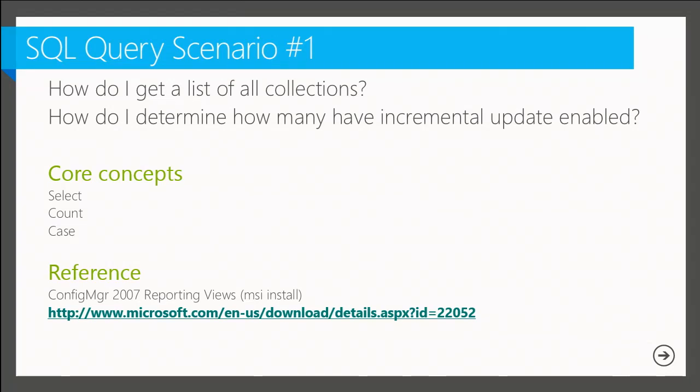Interesting on the last bullet point there, the reference. I've included a link there. If you haven't seen this, the Configuration Manager 2007 views, definitely download it if you're interested in creating your own custom queries. There's a lot of overlap between what existed in 2007 and 2012. However, there's some new things in 2012 that aren't in that, but it'll get you a major part of the way there. I also talked to the documentation team while I was here this week. They promised us that there will be the 2012 views released. I was hoping to give you some kind of update. But all I can tell you at this point is they tell me it's a high priority and they're putting resources on it.